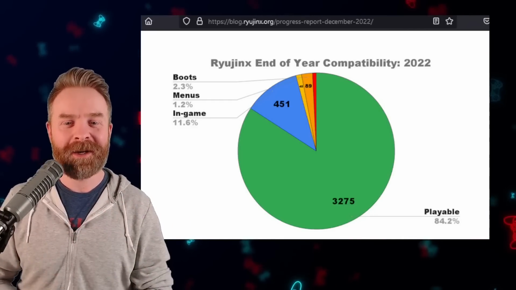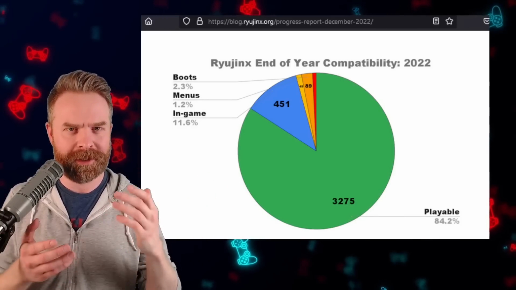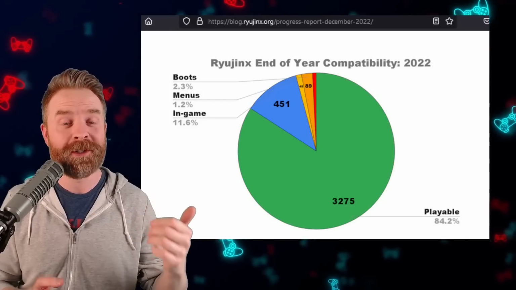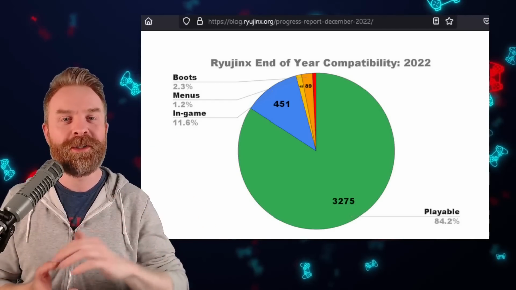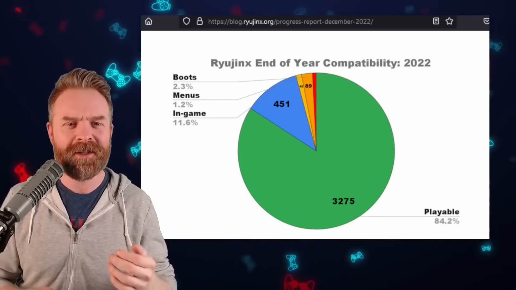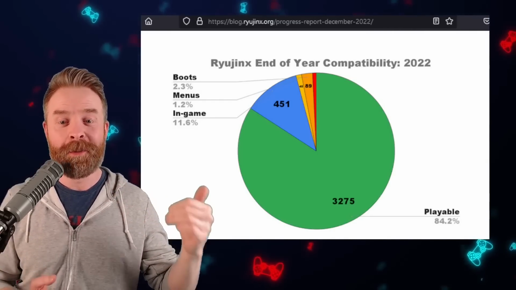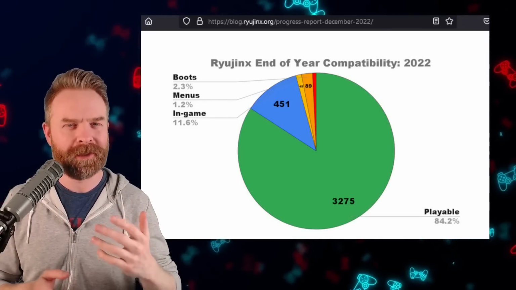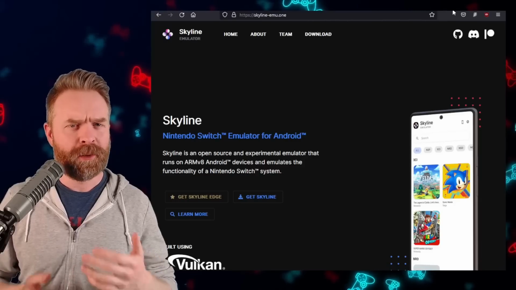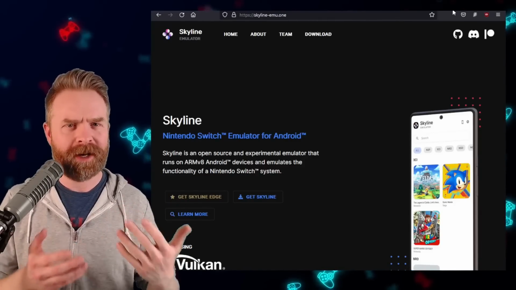In terms of compatibility, check this out. 3,275 games are listed as playable. That's 84.2%. 2.3% of games boot. 1.2% of games just get into the menus, and 11.6% just get in-game. So the majority here, the overwhelming majority, is listed as playable. Ryujinx is doing awesome.